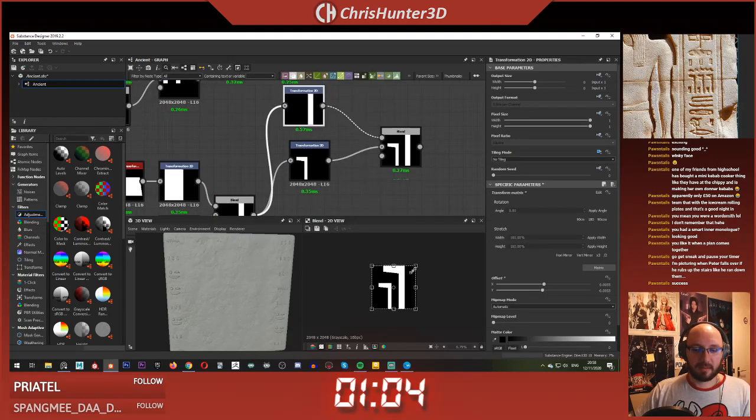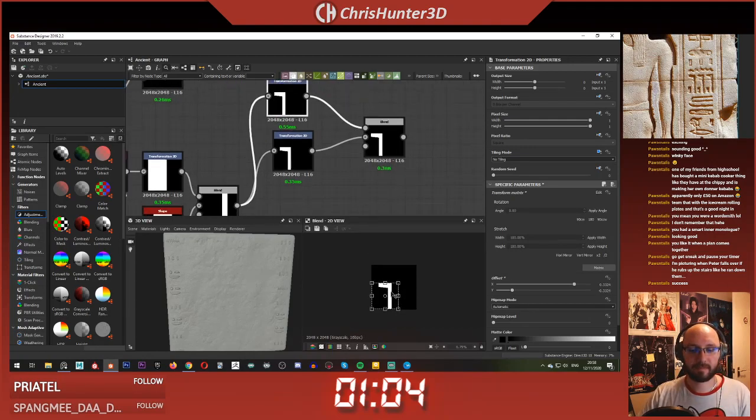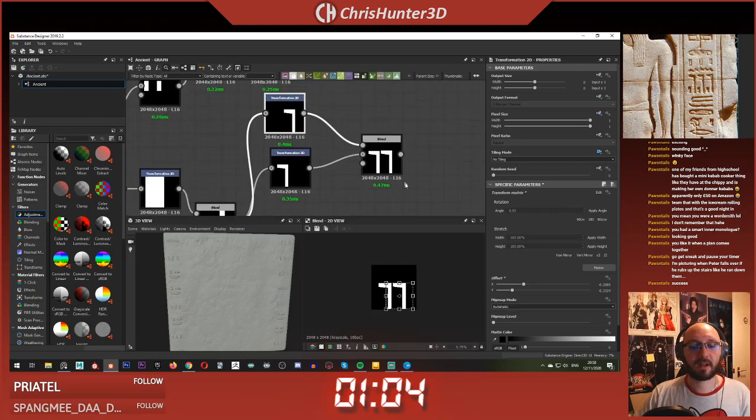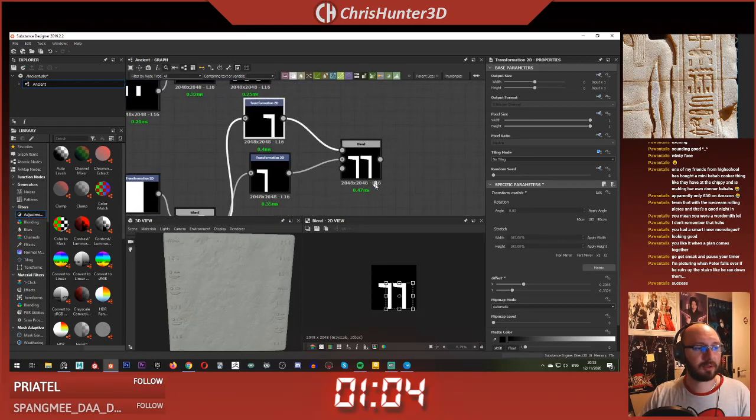Scale you down as well. As usual, it's just a lot of rinse repeat. Now these aren't going to be particularly right straight away, we're going to have to make some adjustments, but let's just get them in for now.